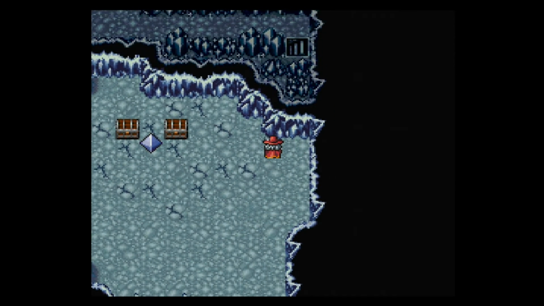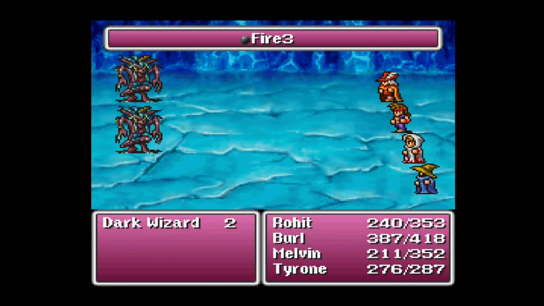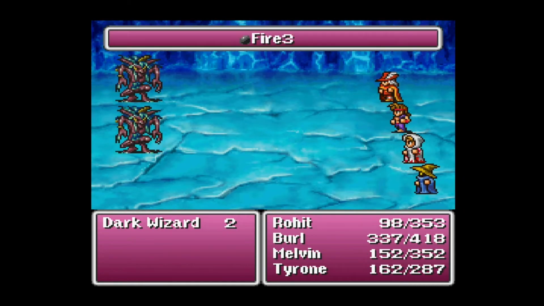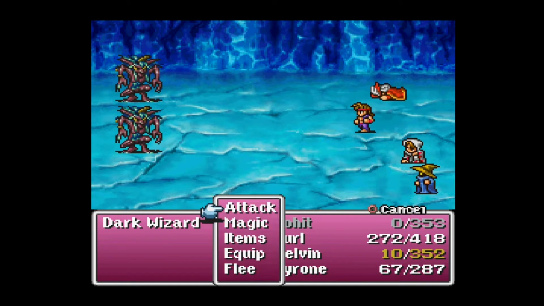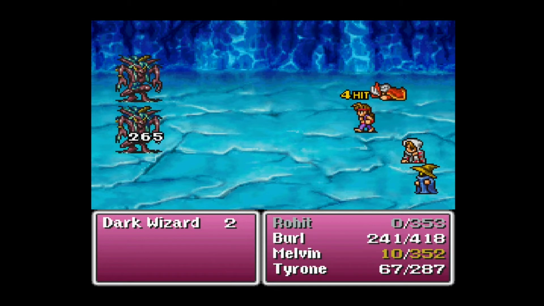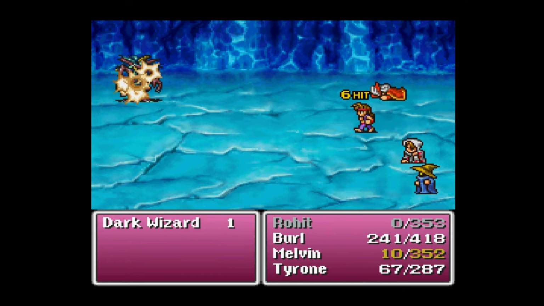Okay, let me pay attention. Not running. Oh, fights. Why? Oh, no. Oh, my gosh. How many times am I going to die just trying to get through? I don't understand. Guys, can we please, Burl, can you go and kill them? That would be extraordinary. I mean, I feel like we're good in terms of damage. It's just about us going first and killing them before they kill us. Come on, Burl. Oh, thank God.